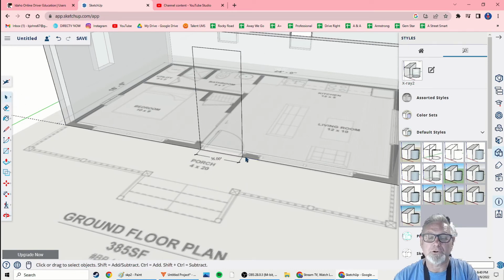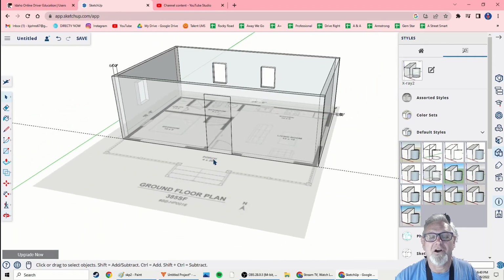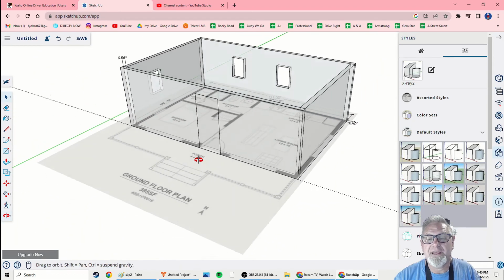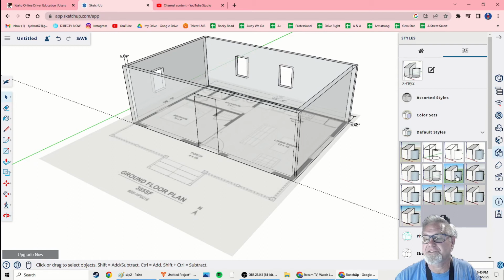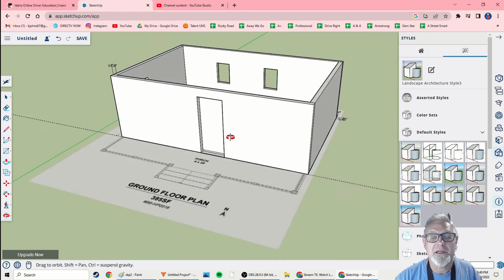Once we have that, since we're doing this for looks, I should have you. Never mind. Doorway. There we go. So what we want to do, let's go ahead and finish the doorway, give it a nice solid style again real quick. We could wait on this, but I like to do it as I'm going. So I'm going to click on the door, push in, top of the wall, inside of the wall, let go. There's my doorway.